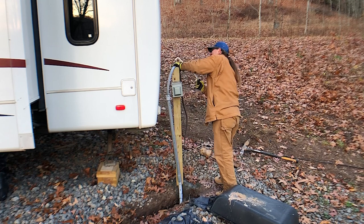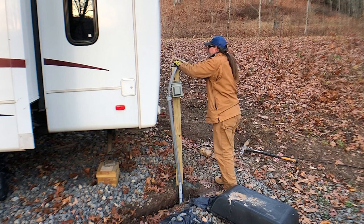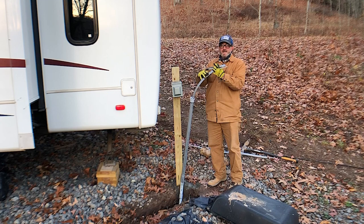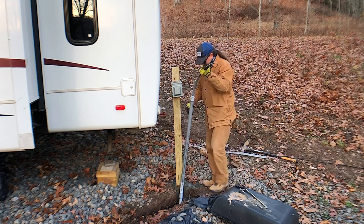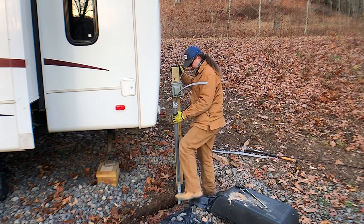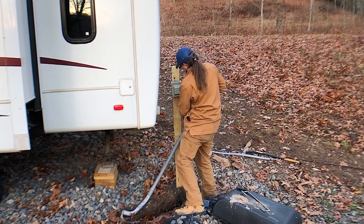Bought a vise. All right, that's some heavy duty stuff. 6-gauge wire. So now it's the tricky part. Gotta bend this back a little bit to get some leverage. I gotta get enough. Yeah, I should.